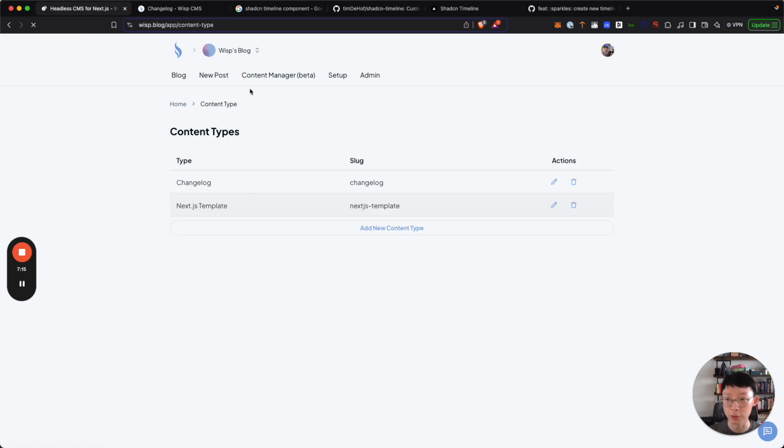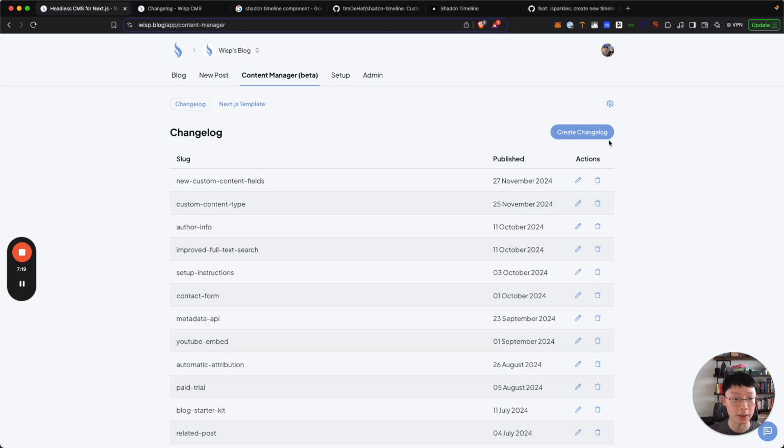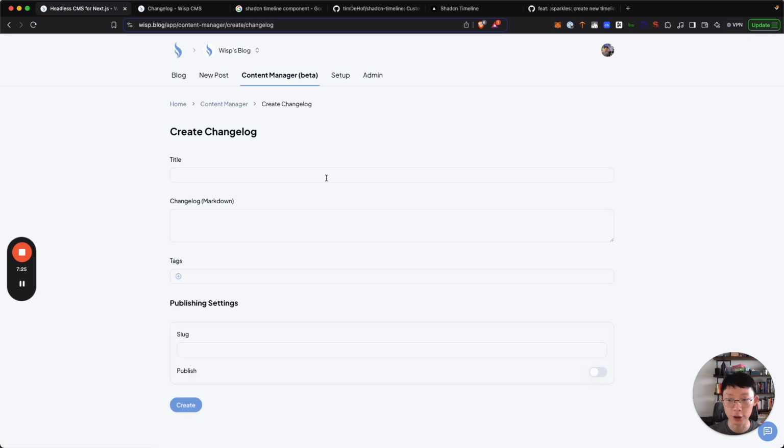So once you do, you can head over to content management, and you can see that you have a new type of object called changelog, and that's where you can click on changelog, and there you will have the title, the changelog, and in this case, because it is in Markdown, I can just type in Markdown, or I can use the rich text editor, right?